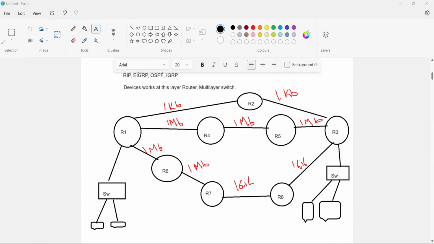I think R4 and R6, because it's 1 MB. Okay, fine, for the RIP protocol, right? Yes. Okay, fine. And for EIGRP?